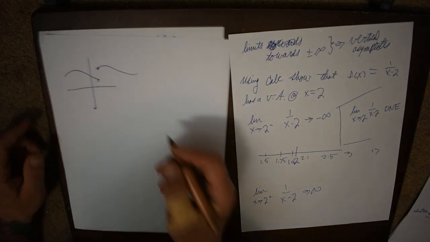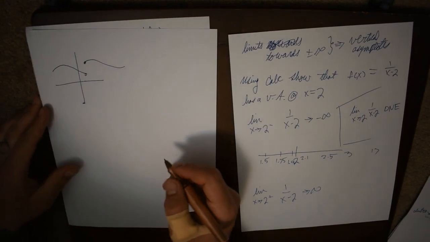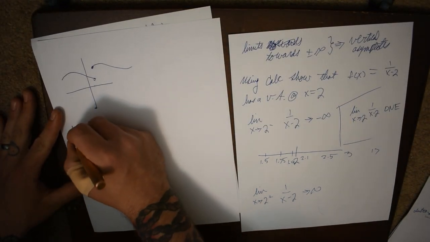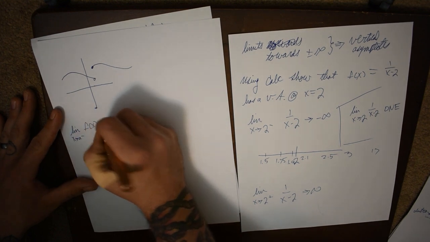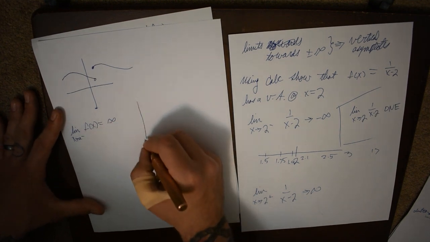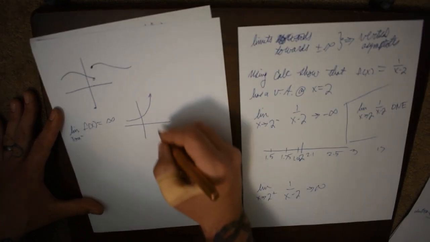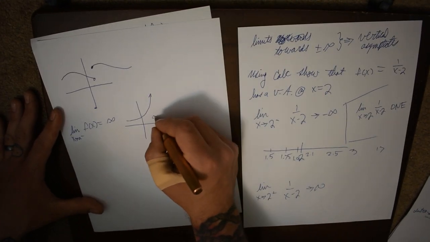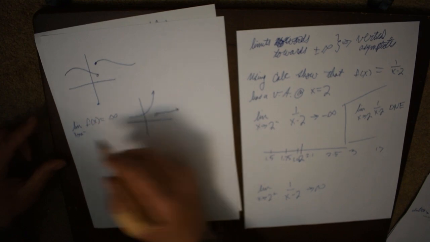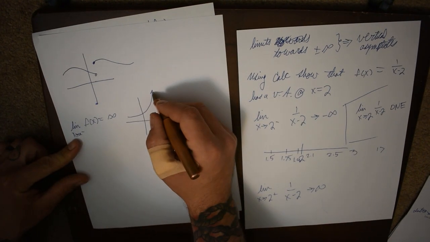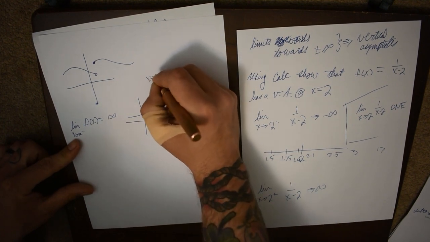What we need is one of the 6 conditions. We need either the limit as x approaches a from the left of some function to equal positive infinity. That's something that looks, as we approach from the left, it goes up towards positive infinity. Doesn't matter what happens on this side. We could have something that looks like that. That's fine. As we approach a from the left, we go off to positive infinity. That lets you know there's a vertical asymptote at x is equal to a.